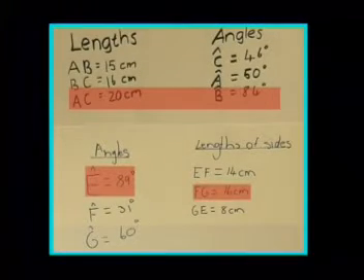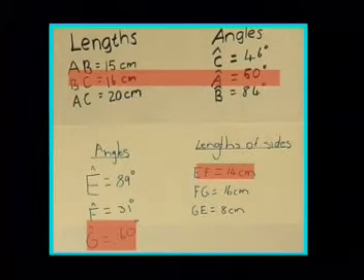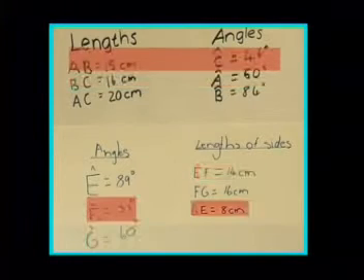Well, it seems that we have discovered yet another relationship, and we have achieved our second outcome. Let's have a look at our tables. It is quite clear from this information that the largest angle is situated opposite the longest side. The angle opposite the middle side lies between the largest and smallest angle in size. And the angle opposite the shortest side is the smallest. These two relationships that we have discovered in today's lesson are extremely important. They are true for all triangles, and you should definitely keep them in mind when you analyze triangles in the future. Let's recap what we have learned today.